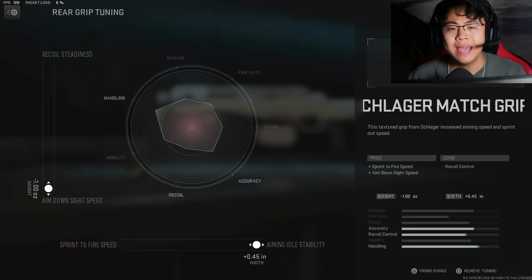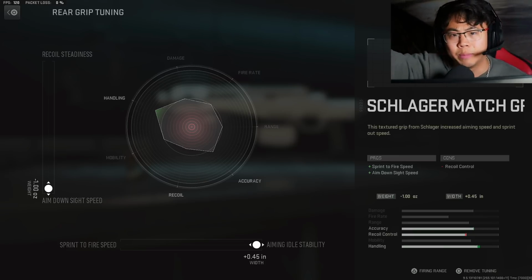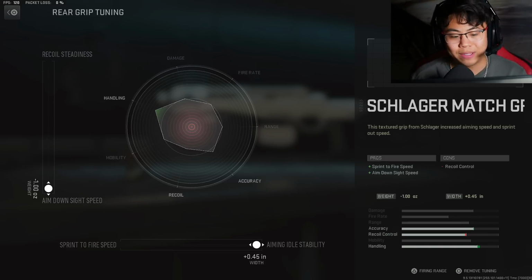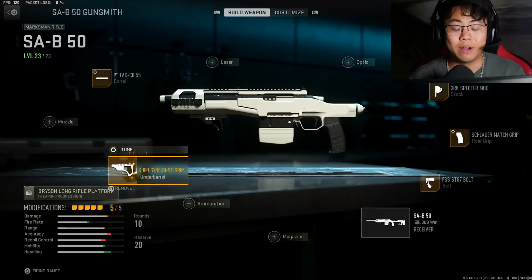Now, if you're quick scoping, it doesn't matter as much, but you're gonna run into those engagements where, okay, I'm close to an advanced UAV, I want to go on a streak, I want to get that guy a little bit further away, and you have to hard scope a little bit, that's where the aiming idle stability comes into play. So you don't have to worry about tuning it to the sprint to fire speed, because this build already has literally max ADS. It's actually so stupid how quick this gun is.